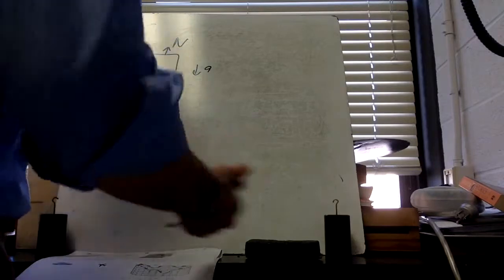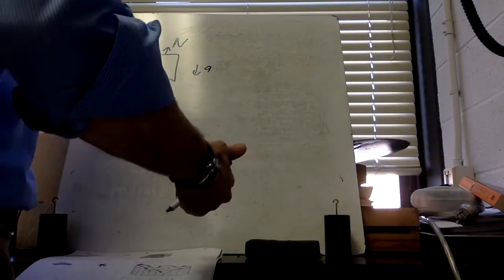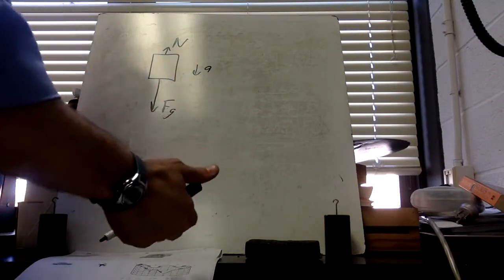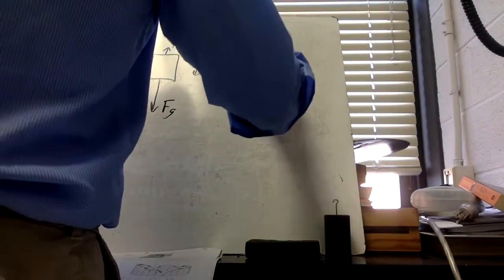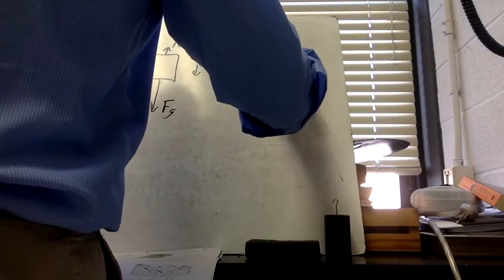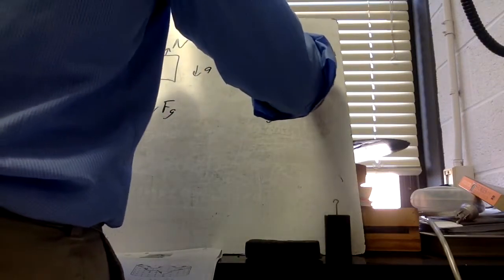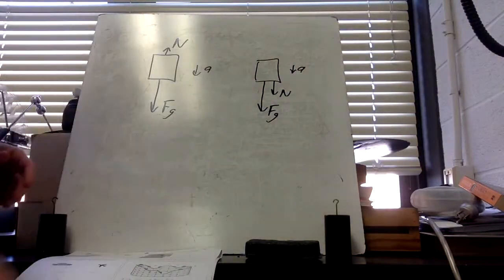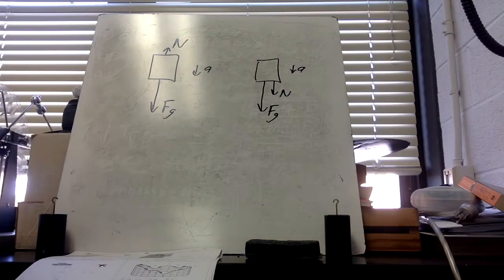Okay, and then what about in the next one? When we have downward centripetal acceleration, when you have an upside down roller coaster, there the normal force is actually pushing down, right? As long as it's going fast enough. If it's not going fast enough, then there's no normal force. It's like the whirling bucket problem we had before.